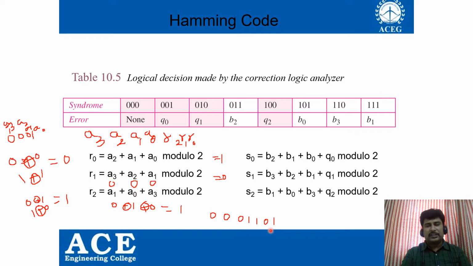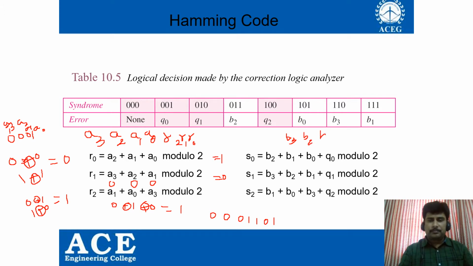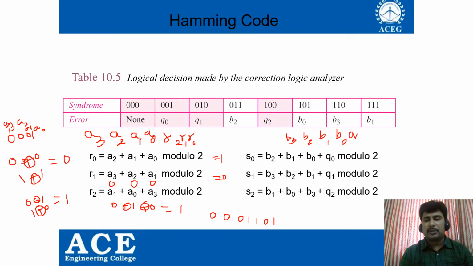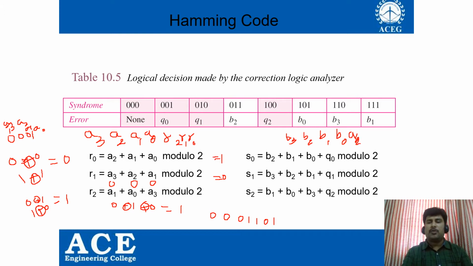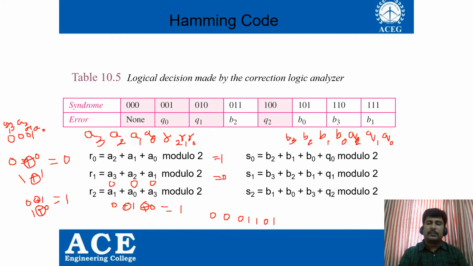Now at the receiver, what is the data that we are going to receive? We have just seen the previous slide, that is B3, B2, B1, B0, and here R2, R1, R0 are indicated with the variables Q2, Q1 and Q0. So I am going to receive the data as a 7-bit code. For instance, here I assume whatever data has been transmitted by the sender is received as it is by the receiver. There is no error generated during the transmission.